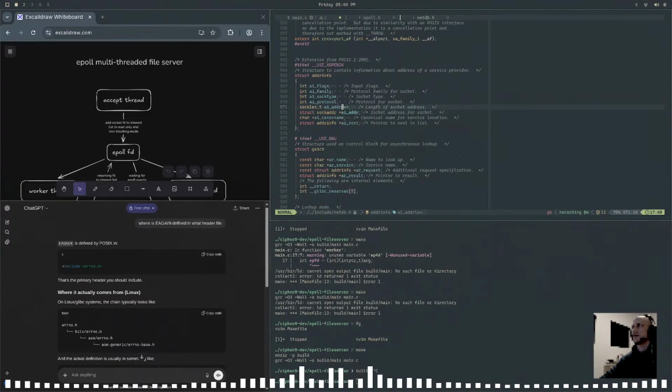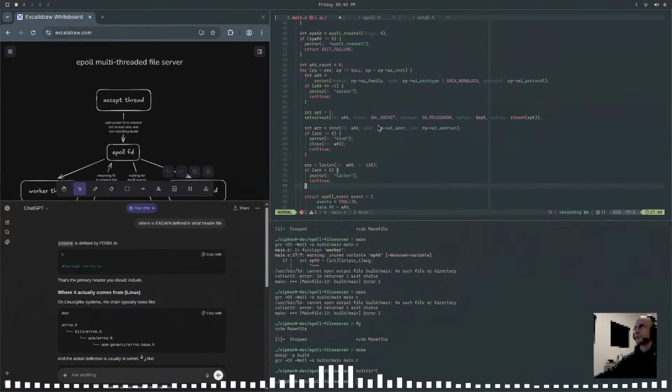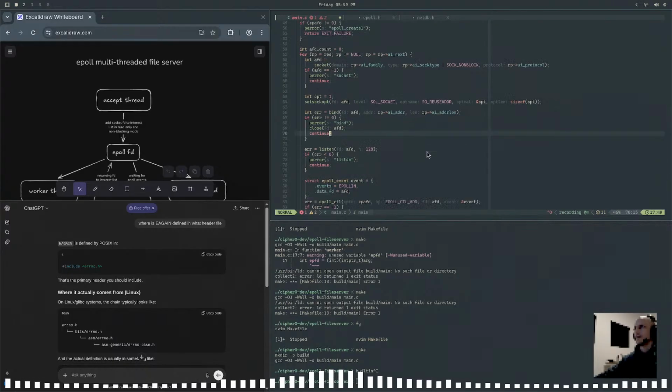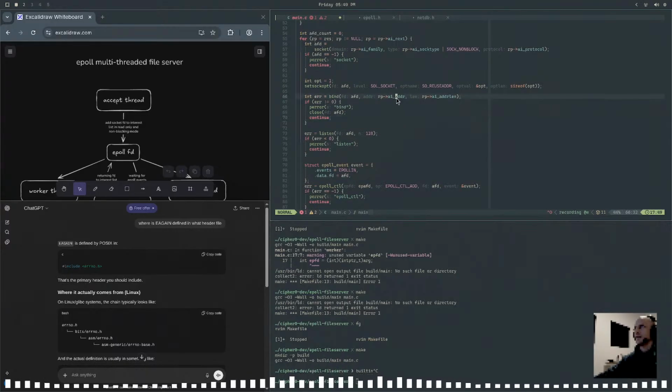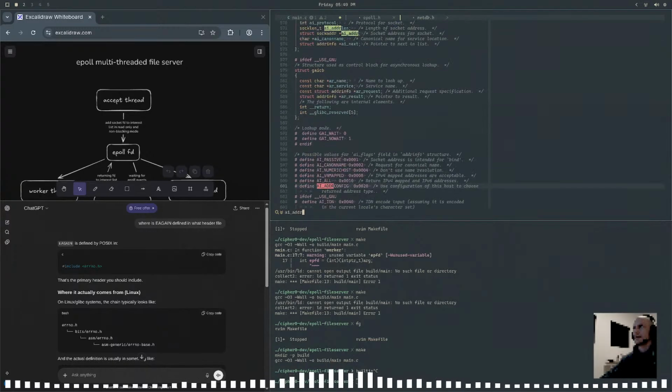And in here, what is this thing? Socket address for socket. ai_family, socket type, protocol, that's fine. ai_addr. I need a way of getting to this structure.